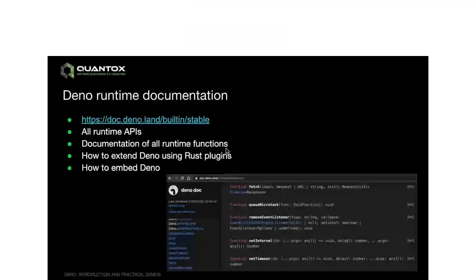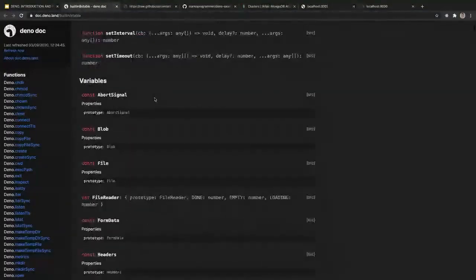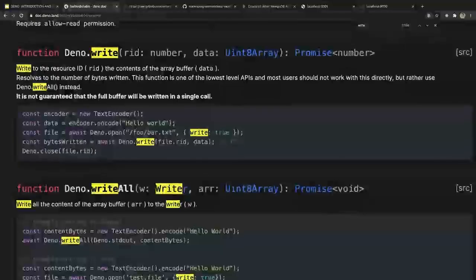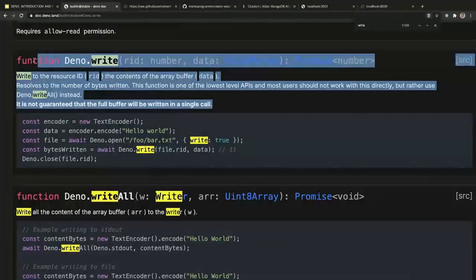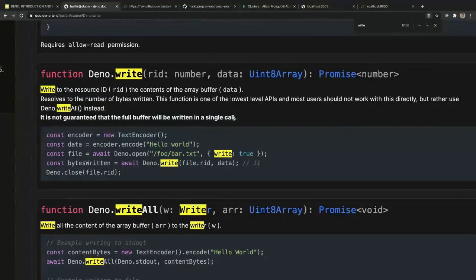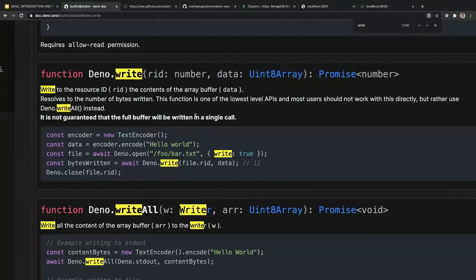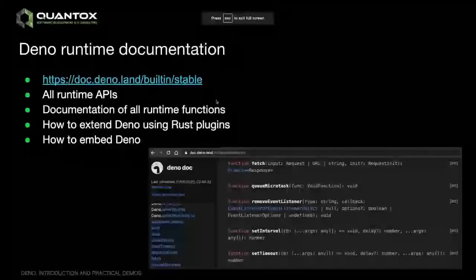I'm going to turn off my camera for better viewing during this code. When I go to the documentation, I have these APIs to see. For example, if I want to find the write file function, I can easily find it. There is an example, it is documented, and it's nice. Very interesting: when you write your own modules, you can also generate documentation like this by adding JSDoc comments. Deno supports deno doc, which can generate this documentation in the terminal, as documentation strings, text, or on a website.